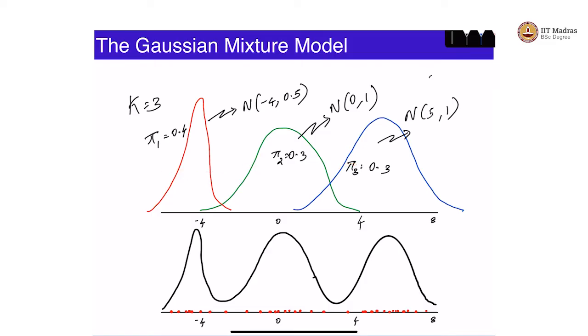It will not be just addition, because this should also integrate to 1. The area under the red curve is going to be 1, the area under the green curve is going to be 1, the area under the blue curve is going to be 1. But if we just add these 3, the area is not going to be 1, the area is going to be 3. So that's the reason why the right form of the density of this mixture model is simply 0.4 times the red curve plus 0.3 times the green curve plus 0.3 times the blue curve. That also captures what fraction of students are in the red mode, what fraction are in the green mode, what fraction are in the blue mode, and so on. So we'll put this together and get the Gaussian mixture model.